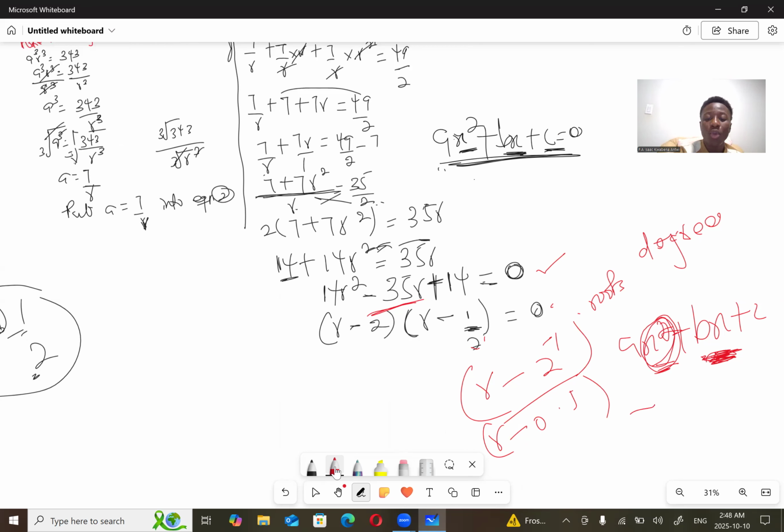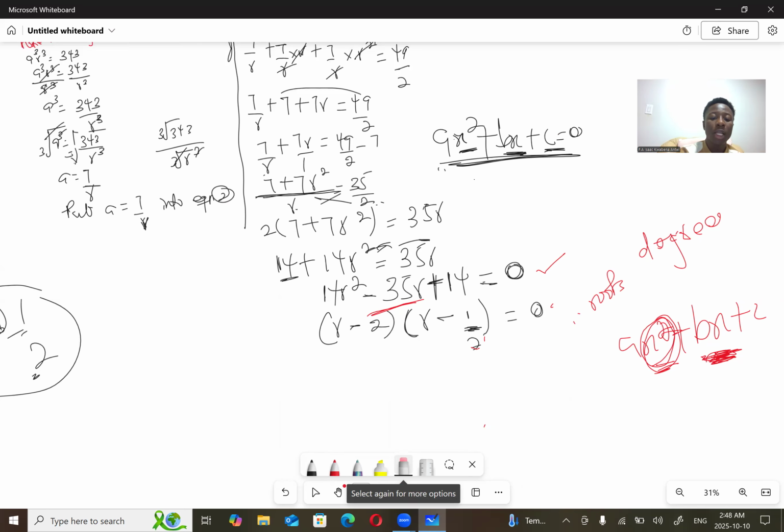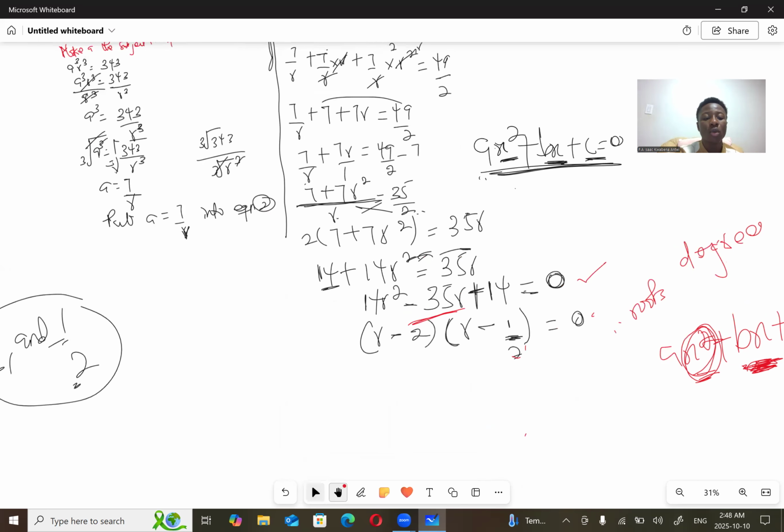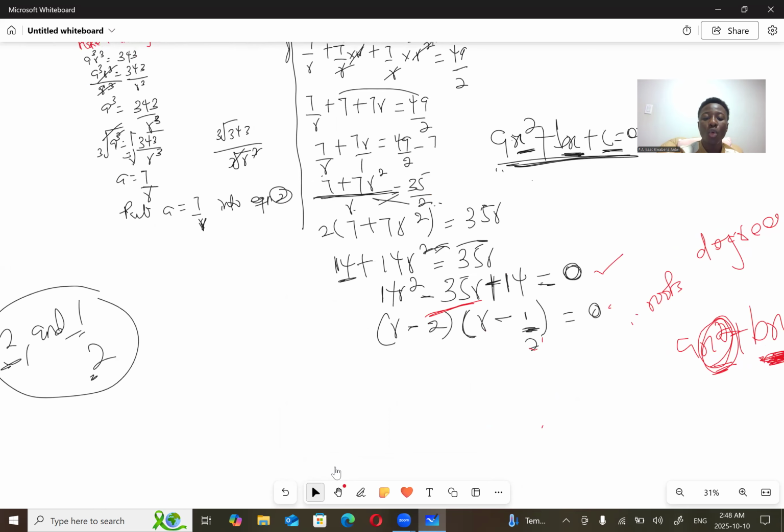Now, you can't just write the answers here. As we are marking, we look for steps and we award you marks for steps. You can't just write there. So I said we have to show as though we are working it out, right? So we are putting them in factors. For factorization, when you go through the long procedure, this is what you get.